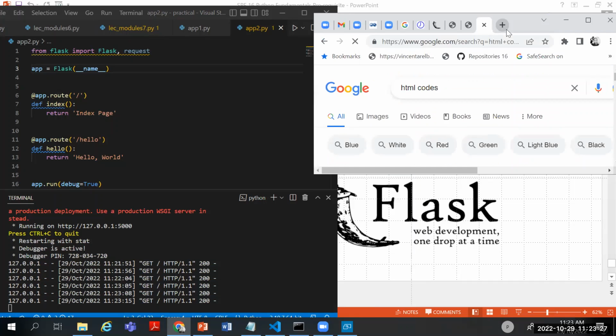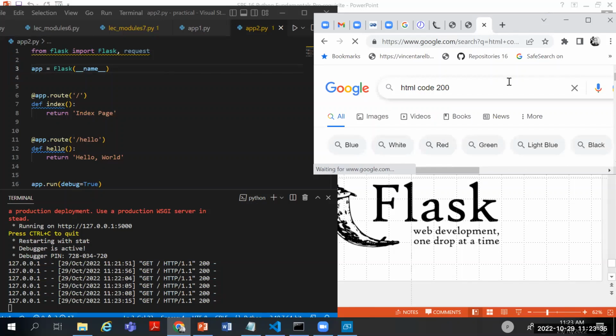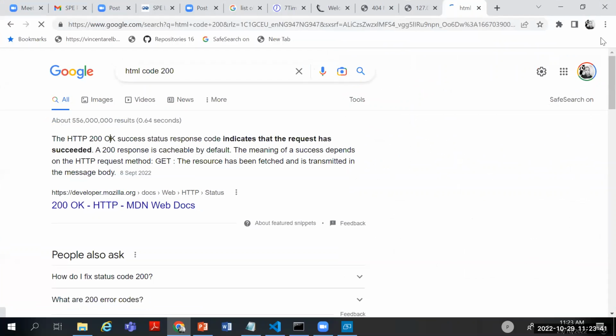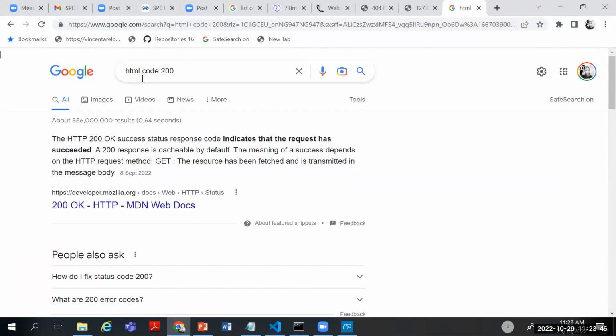So sometimes when you go to your browser, you can see code 200. It's an HTTP success. You can also have other HTTP codes.